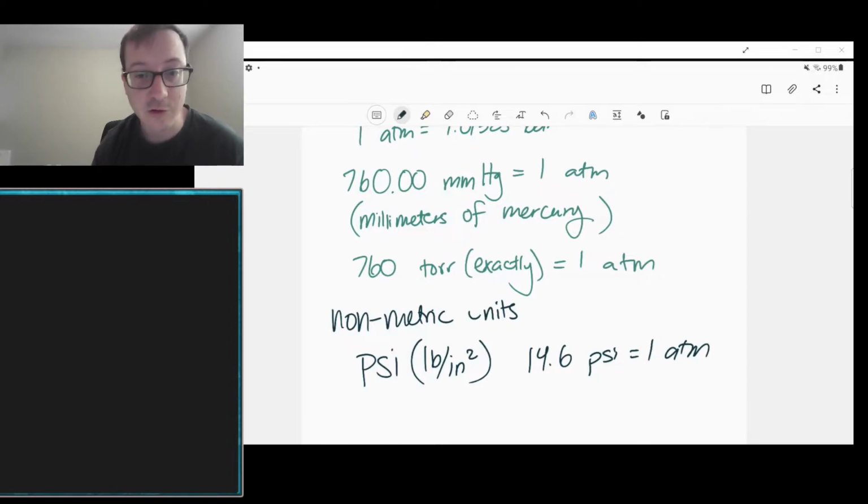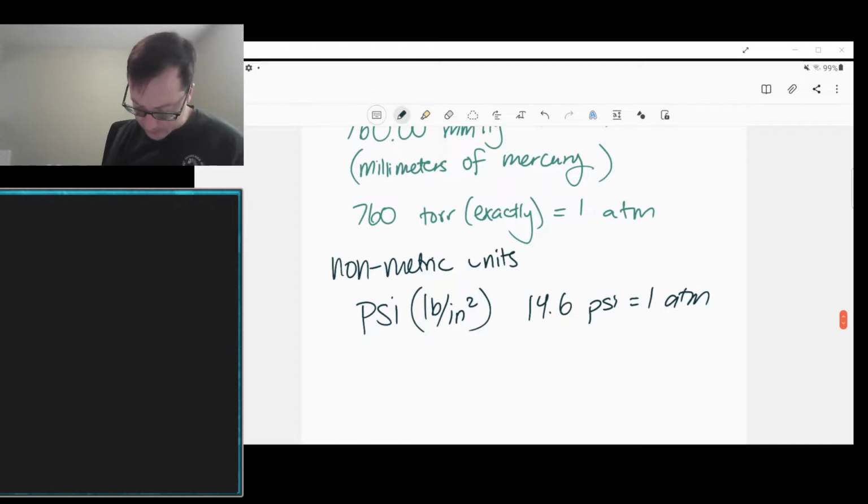Often used for pressures, hydraulic presses, all with pressure with PSI as their unit. What other units do we have? Is that the only non-metric one that we use? Yeah, pretty much. So just be aware that's also a pressure unit. I'm not going to really worry about that because we're not going to deal with that in chemistry, but just be aware. Know of its existence. It is a pressure unit.